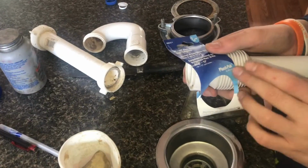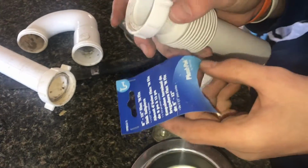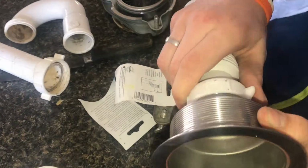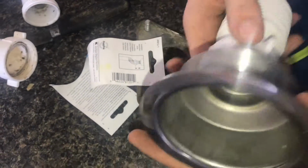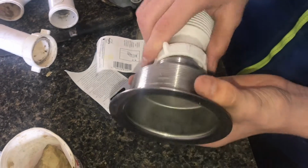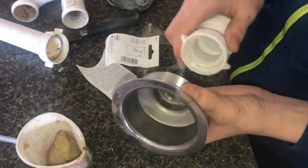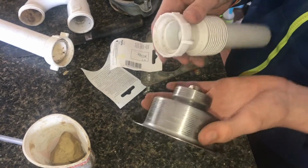If you're gonna be buying one of these plumb pack fittings, just walk over and check it in the fitting and see if this threads on. And it could be the same mold, but just make sure that this threads on like it should, because in our case, it just made it into a big deal and a much bigger job.